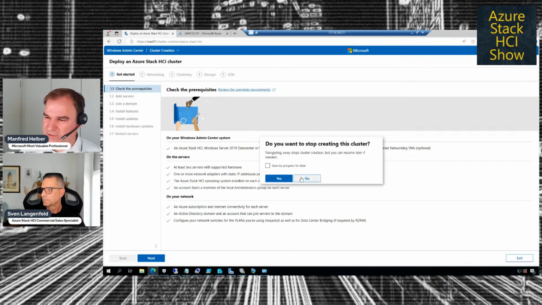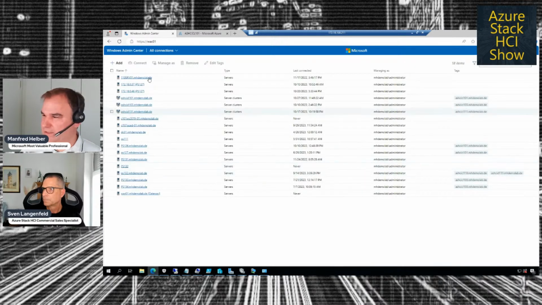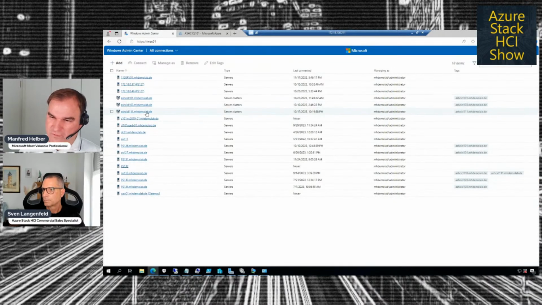I will go back to my list of servers, and here we can see I already have an Azure Stack HCI cluster. It's not correct, I have 3 Azure Stack HCI clusters. It's the 101, the 103, and the 111 here. Important for these clusters is that Windows Admin Center is modular from the technical perspective.